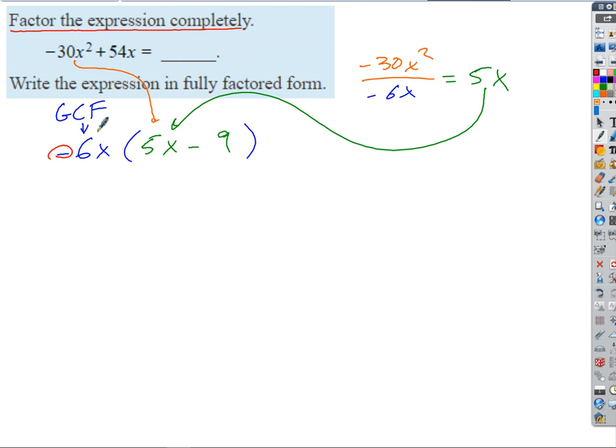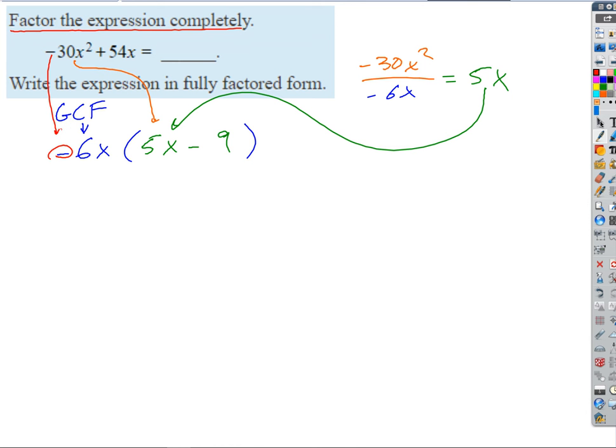So if we write this in standard form, and we haven't really talked a lot about standard form and factored form, we will start to do that more. Whenever we write out a quadratic expression, or later on polynomials with bigger powers of x, in standard form, we always want to put the biggest powers of x first. Whatever the sign of that leading coefficient is, the number in front of the biggest power of x, that's the sign we want to attach to the greatest common factor. If the leading term is negative, the greatest common factor is negative. If it's positive, it's positive.